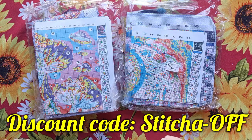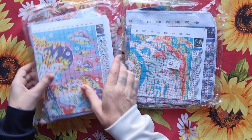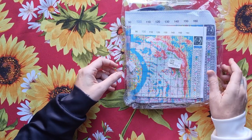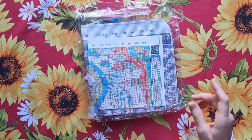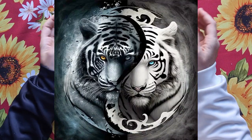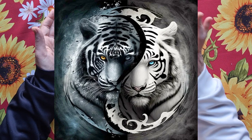Let's have a look at what they sent me today. We've got a 16-count mushroom house - I remember the last one was the hideaway, also from jbfke.com. And we've got my favorite wild animal design: the yin yang tigers. I know a lot of ladies are waiting for this one.